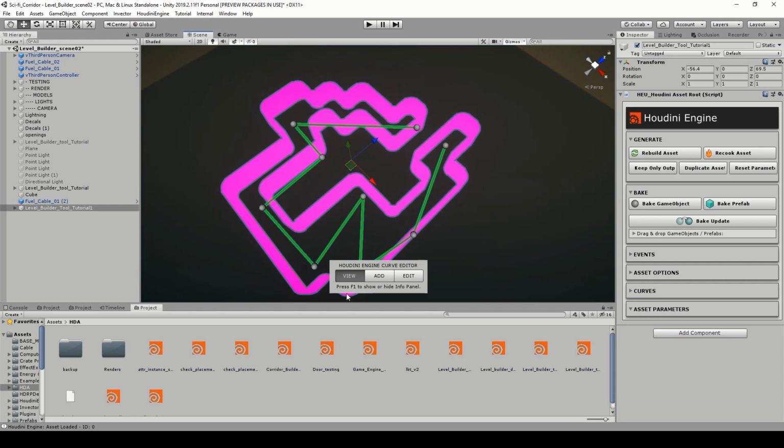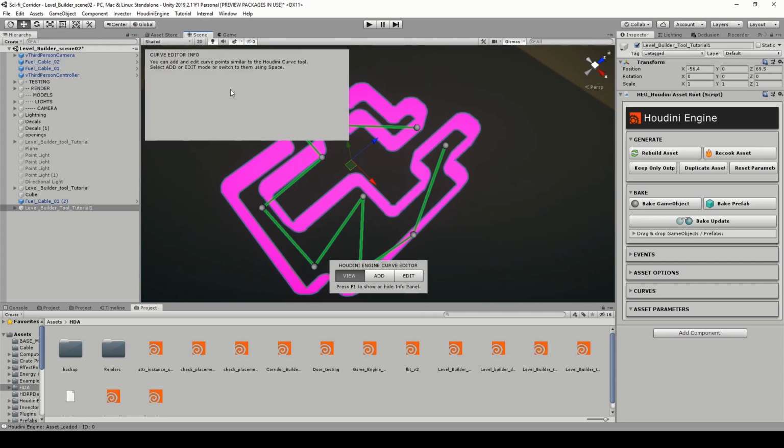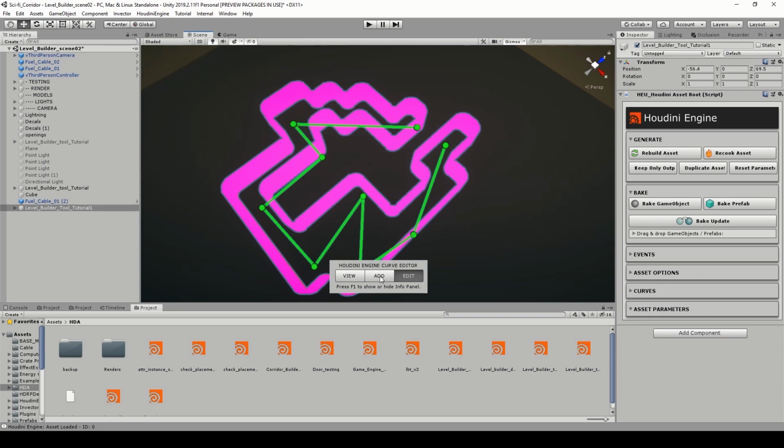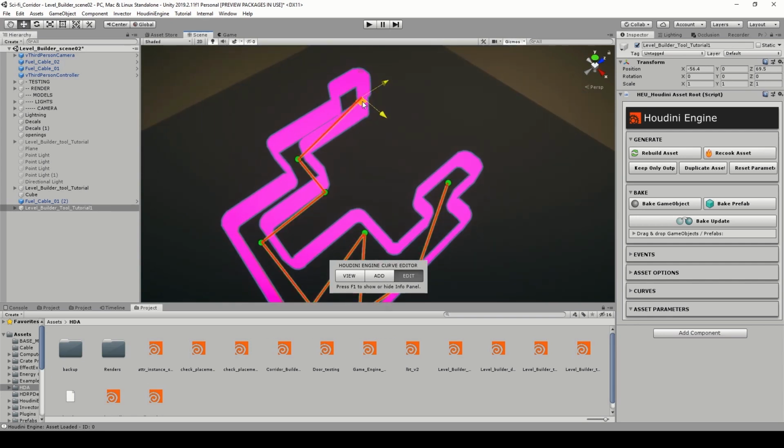So we have an editable line, and I can also see this menu to edit it. I can also press F1 to get more settings. As you can see, we have multiple shortcuts to use this. And when I go in edit mode, I can just grab one of the points and drag it around like this. And you can see that it is going quite fast and updating.